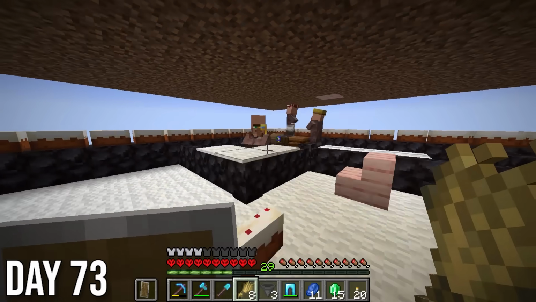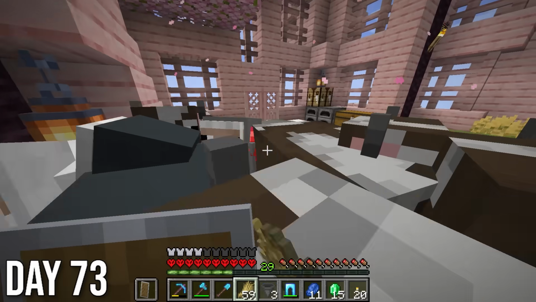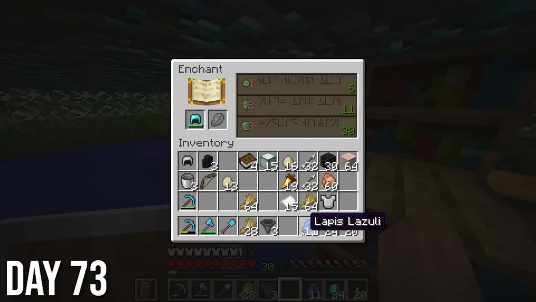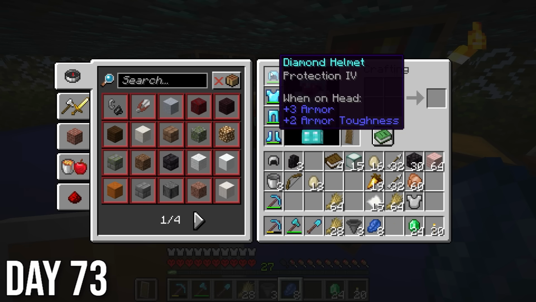We're not gonna put that stuff on yet because I don't want to lose my levels. This is a world that I have just not set myself up for regarding XP. Just gotta do anything and everything we can to hit that 30. Right, and then that'll be our protection 4 helmet. Not a single perfect piece, but good pieces.